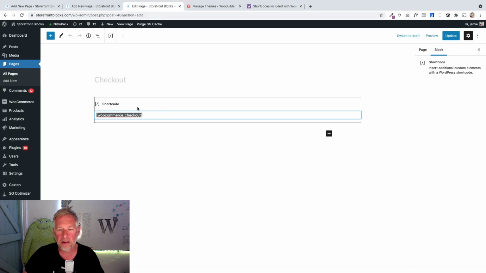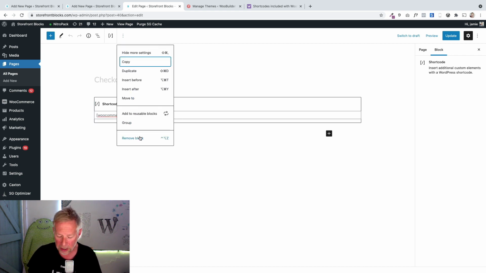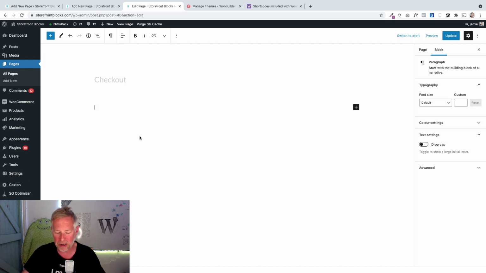This is actually just added automatically using the shortcode block. And then this is the actual shortcode here, and that just says, right, bring the checkout into that position. But WooCommerce have actually developed a block for the checkout now, which they are claiming will give you a 10% improvement in conversions. So it's more elegant and you'll get higher conversions. So I do recommend you use it. It's very simple to add.